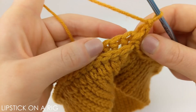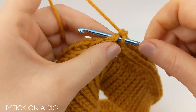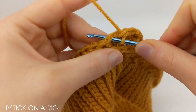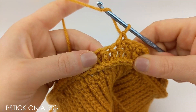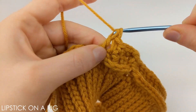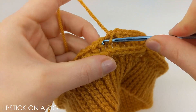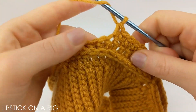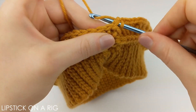From here we're going to place one single crochet in our next four stitches — in the top of those stitches, not where we placed our front post stitch but in the next stitch over. Once you have your four single crochets in place, working in the next stitch we're going to place another front post stitch, going around that post, dropping two loops and two more. That's going to be our pattern for the rest of the row: one single crochet in the top of the next four stitches, then another front post stitch, repeating all the way around. When we get done we should have a total of 16 square sections. At the end of the row, slip stitch into that first front post stitch.